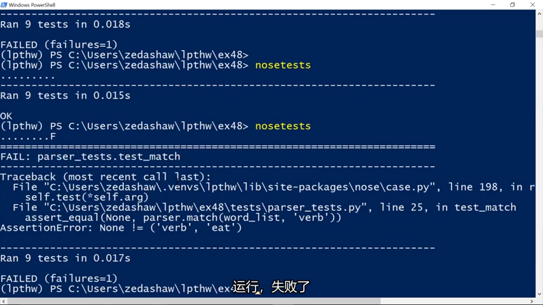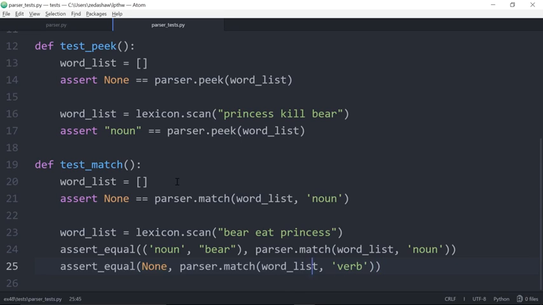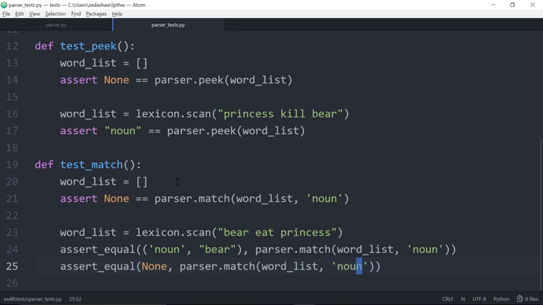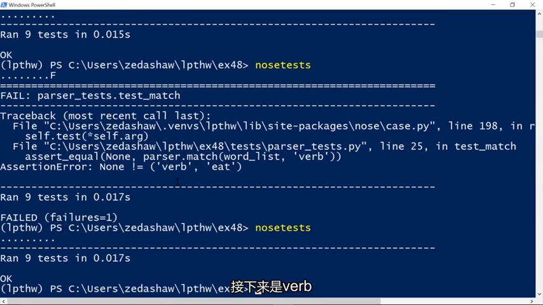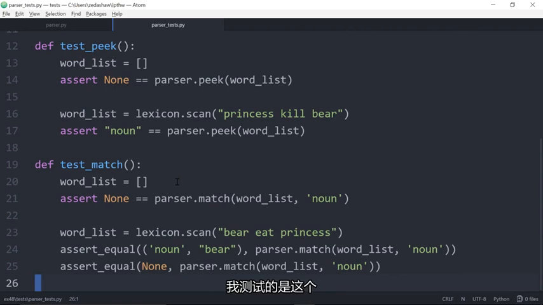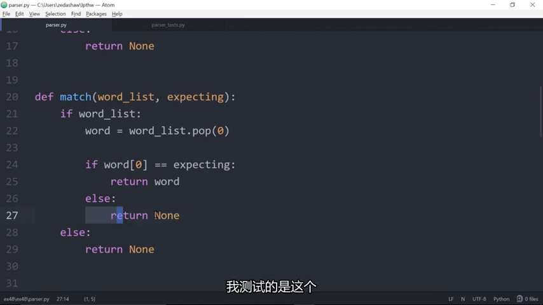Okay, run that next. None does not equal verb eat. Oh, well, actually, that's correct because the word list changes. So let's change it to noun, even though the next is a verb, and that works. So that should be a failure case.